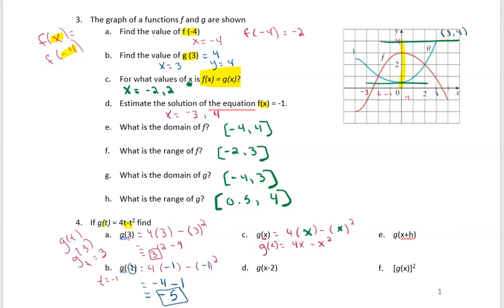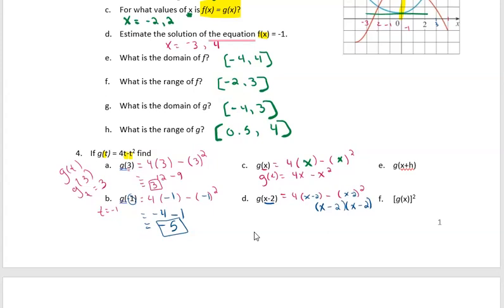Now it's asking us to put in x minus 2. Same process. Take out your t, put in a parenthesis, and then fill your parenthesis with what you have right here. So fill our parenthesis with x minus 2. Now x minus 2 squared means that we need to find x minus 2 times x minus 2, because the second power is on the x minus 2. So that means we are squaring.